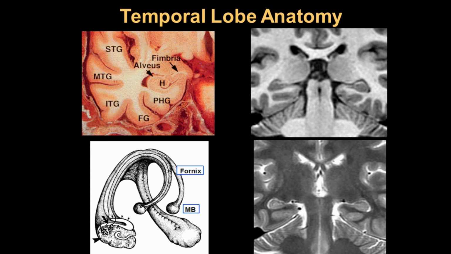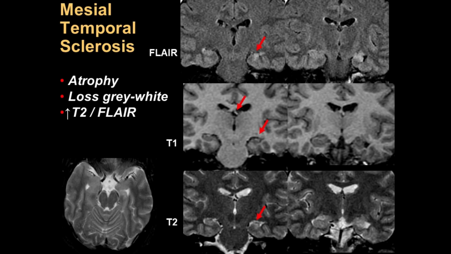So on imaging studies, we want to be able to define this anatomy. We want to see that sort of interlocking C or U-shape appearance of the hippocampus that's rolled up here, and we want to see nice symmetrical hippocampi and fornices. And that's because we want to be able to pick this out: a small shrunken hippocampus that's bright on T2, bright on T2 FLAIR. It's particularly helpful when it keeps company with a small fornix on that side, the ipsilateral Wallerian degeneration.